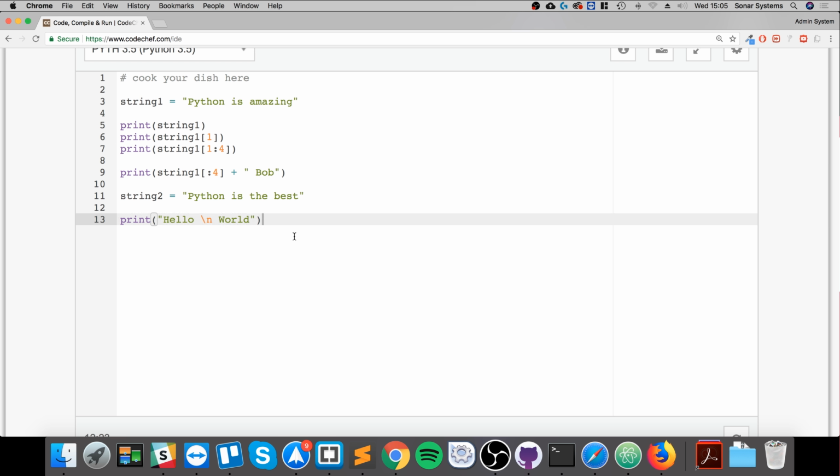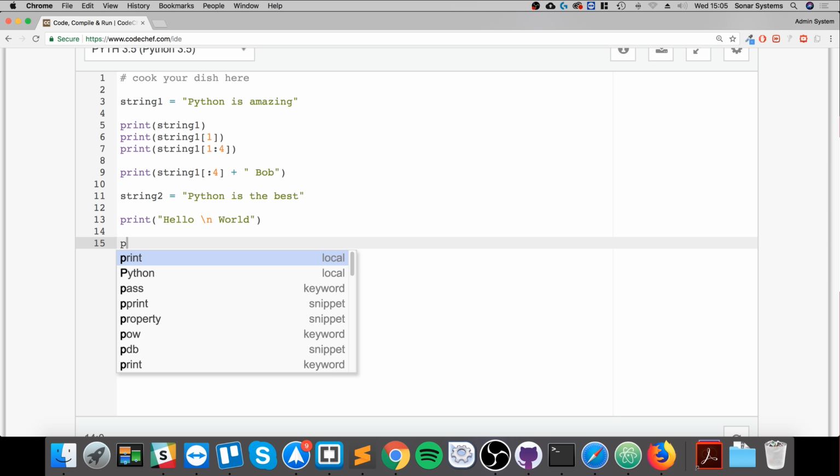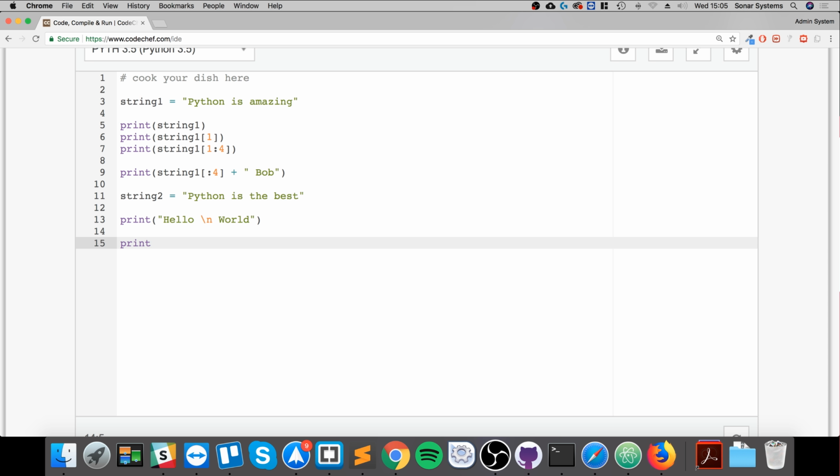Another thing we can do is called concatenation, or more specifically, special characters for strings. Again, there's a whole heap of them. I'm just going to cover one or two, and I'll provide a link so you can see the rest as well. One of them is called concatenation. This is something you'll use a lot when it comes to string manipulation. We have string1 and string2. If you wanted to add them together, let me create a new string, string3, and set it equal to string1 plus string2. This isn't a mathematical add. With strings, it just concatenates them, which just sticks them together. String1 is first and string2 is second.